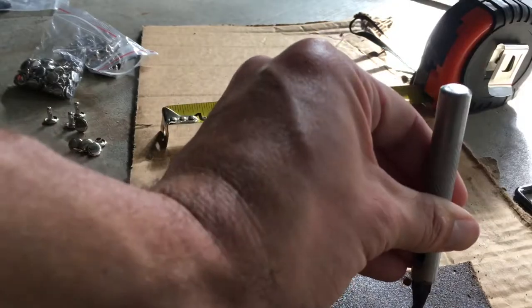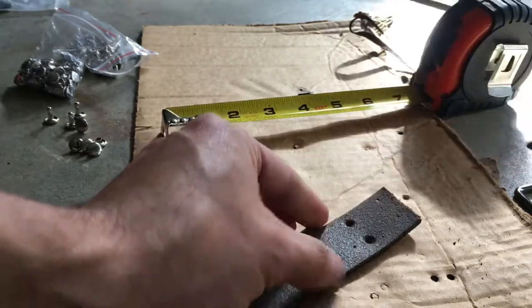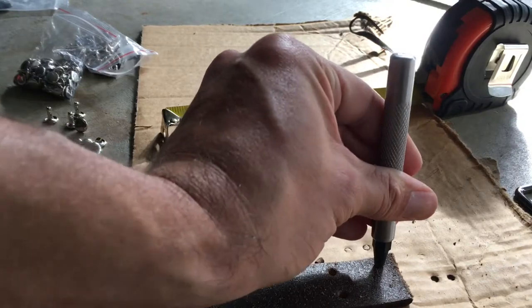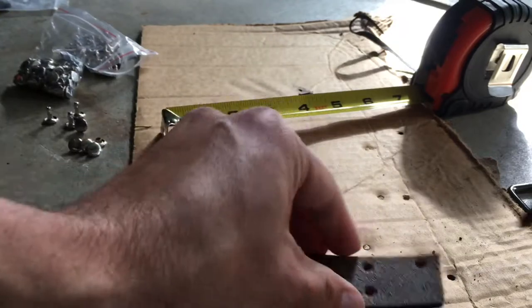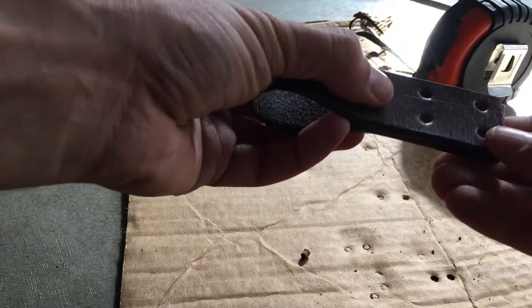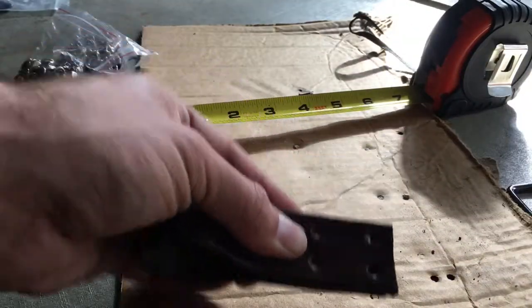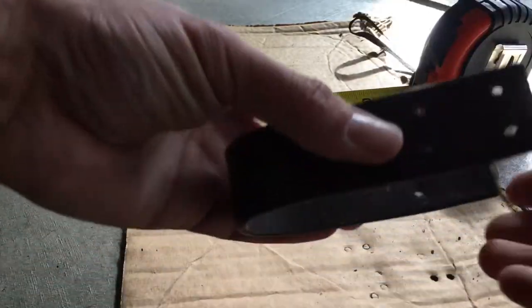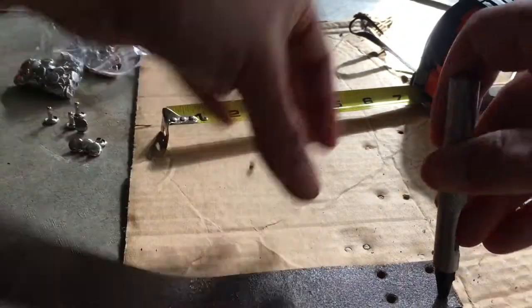So we're gonna keep on going. Sorry, I'm gonna get back in the frame. Good, that's pretty. Find the next one. Okay. And sometimes this will happen. I can't see where my last hole wants to go, so I'm gonna remark it. I'm just gonna make sure that all my holes are lining up. They are. Now I'm just gonna remark where this one wants to go. There we go, now I can really see where that last guy wants to go.